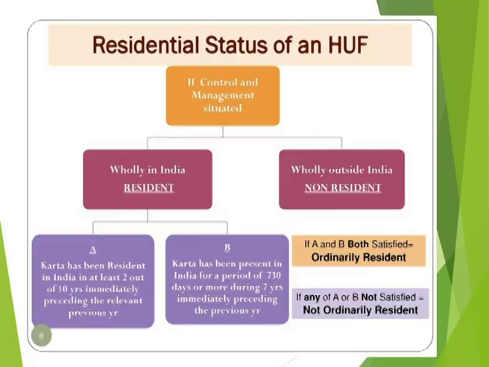Either partially or fully they are considered as resident. If it is not controlled and managed from India, then it is not a resident, he is non-resident. So, just look here: if management and control is situated wholly in India, it is called resident; wholly outside India is called non-resident. So, Karta is the person who is called resident because he is the head of the family and he will look after the business. He is the actual person who looks after all those things.